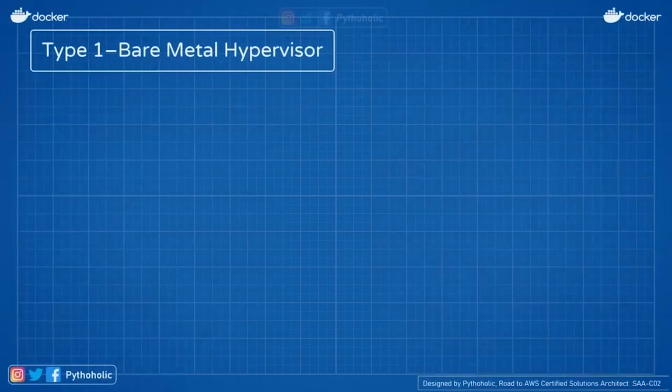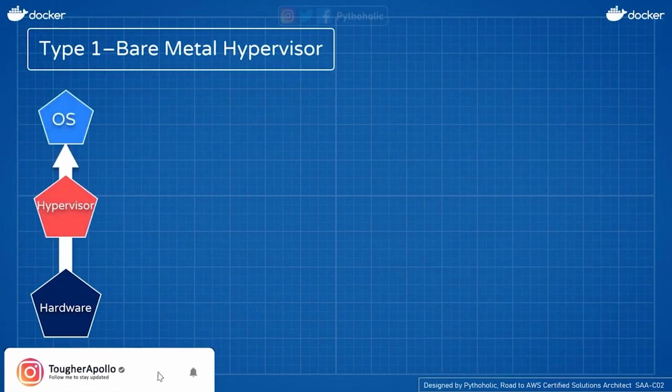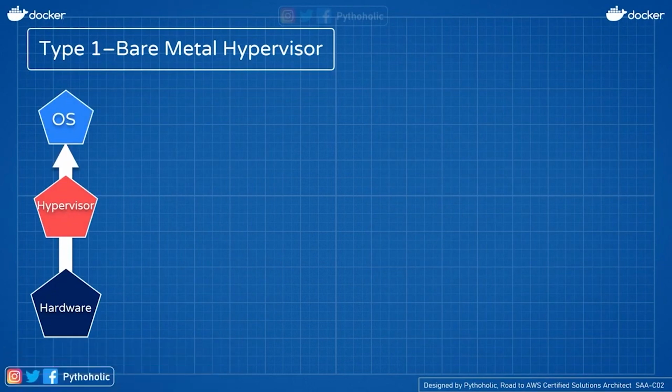just as any other computer program does. So the type 1 hypervisor, also called the bare metal hypervisor, comes as a part of the physical hardware and sometimes has to be enabled from the BIOS if not enabled by default. That is also called the host. And the VM that is hosted on that is called the guest operating system. The hypervisor treats the resources that you have, such as CPU, memory, and storage, as a resource pool, and thus is able to allocate these resources for the VMs that are created on top of it.